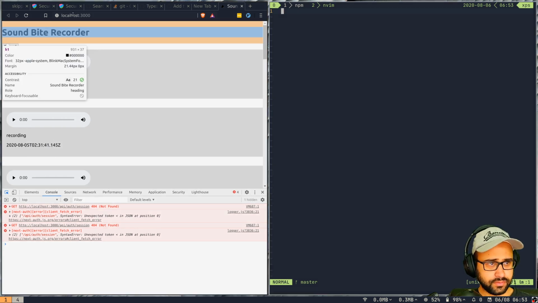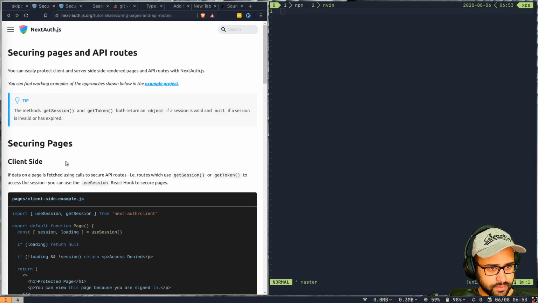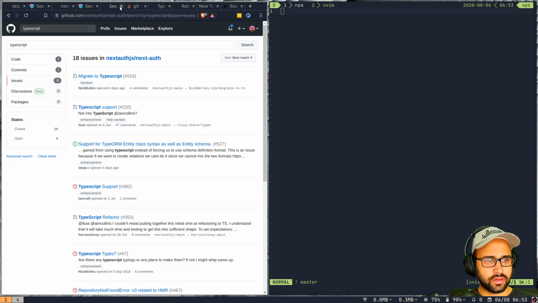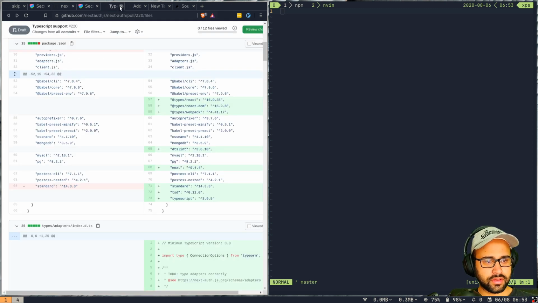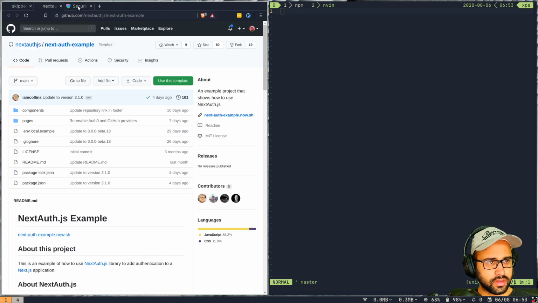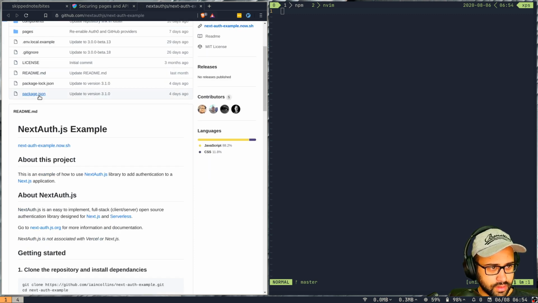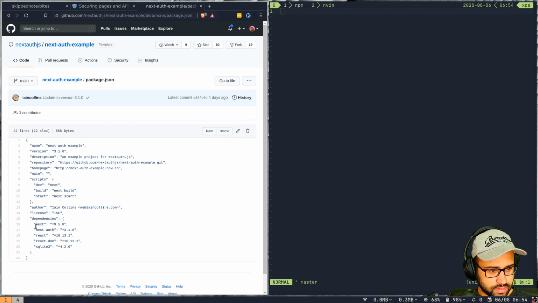Yeah, so now let's go back here. They expect us to start from the project itself, which is not something we have done, so we'll have to review this. Okay, so this is an example project, and the packages they are using is next-auth, and they are also using SQLite for some reason.